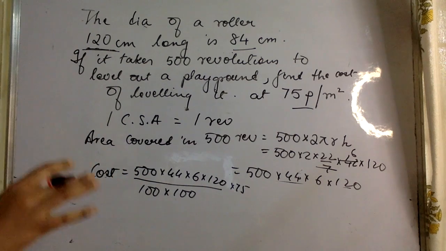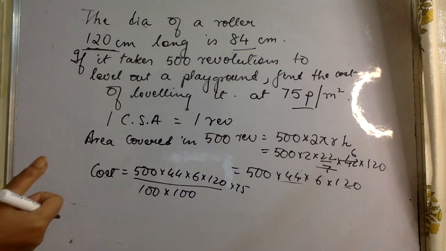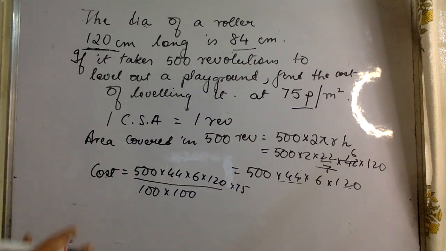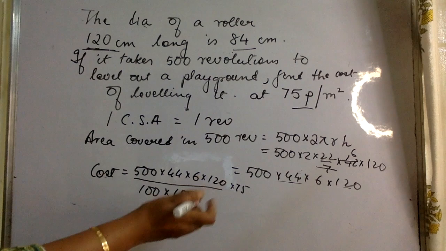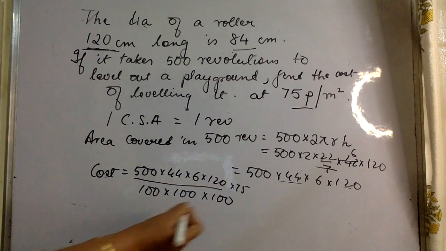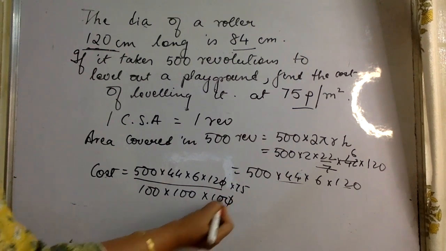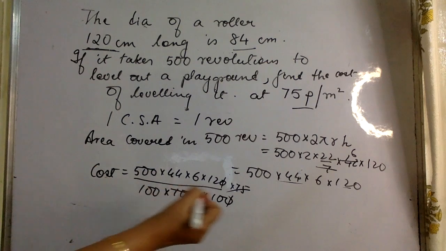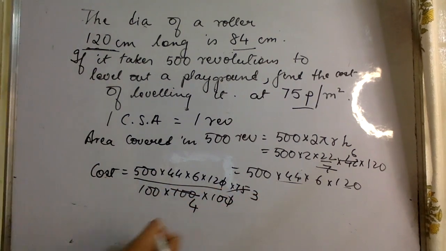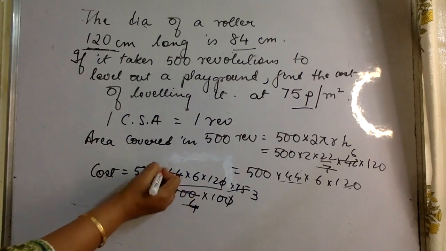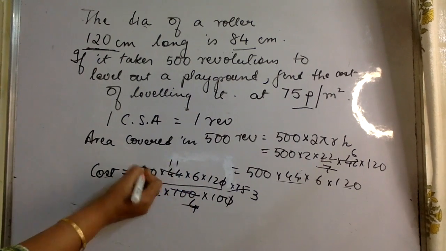Because centimeter to meter is 100, but if you are converting centimeter square to meter square, you need 2 hundredths, not 200 but 2 hundredths. Okay, and this entire thing has now come in paise. To convert it to rupees, we need a third one. So let's cancel 75 and this. I am cancelling with big factors so that my calculation goes faster. So this is 25 into 4, 25 into 3, this is 11, cut this out.